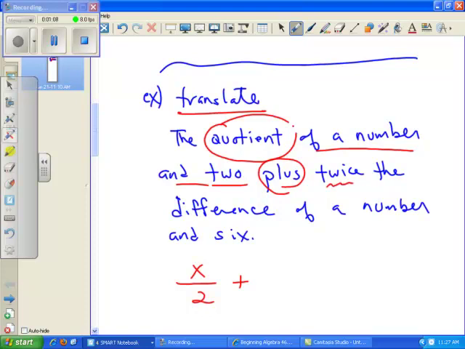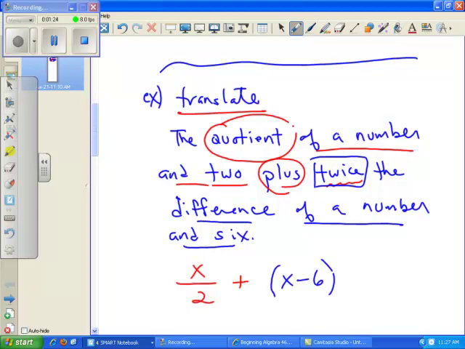So the quotient of a number and 2 plus twice the difference of a number and 6. I'm going to temporarily ignore the word twice here. How do you just say the difference of a number and 6? The difference of a number and 6 is this. Then we want twice that difference. So note to self, I'm going to need parentheses. Because if I would have just said 2x minus 6 without parentheses, that would have translated to twice a number minus 6. It would have translated differently, because I want twice the entire difference of a number and 6. Alright, so notice we're not solving or anything. It's not an equation. We're just translating.